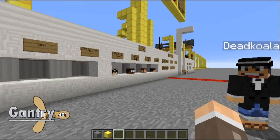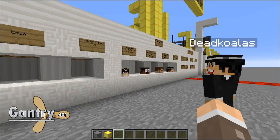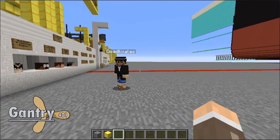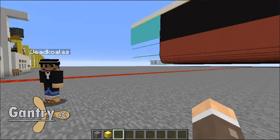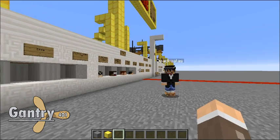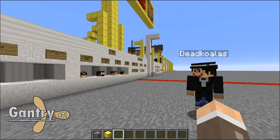And then last but certainly not least, we have Tom, and he's going to be our exterior expert. He's been waiting quite a while, because there's not too much exterior stuff to do right now besides the hull, but definitely we're going to show off what he has worked on. And it's actually some impressive stuff.